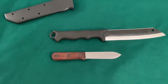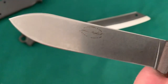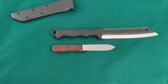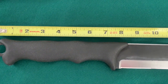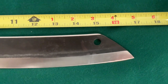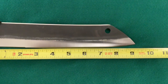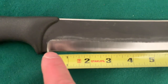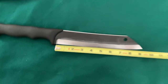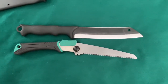This is it beside the BK62 Kephart. You can see there's a heck of a size difference there. Got about an 8-inch handle. It's just about 17 inches overall. So quite large. About a 9-inch blade, maybe a little over. And that little secondary bevel there is just over 2 inches, about 2 1/8, 2 1/4 maybe at best. This thing is actually larger than a small handsaw.